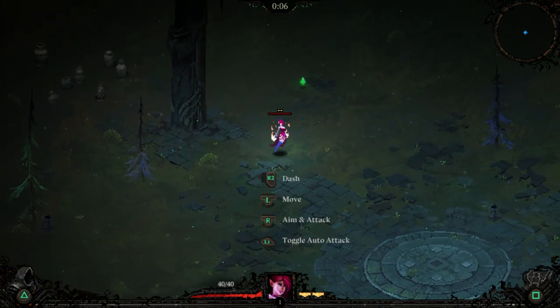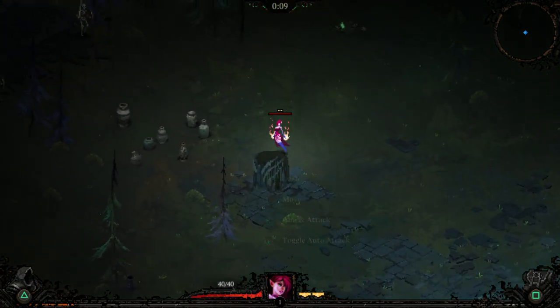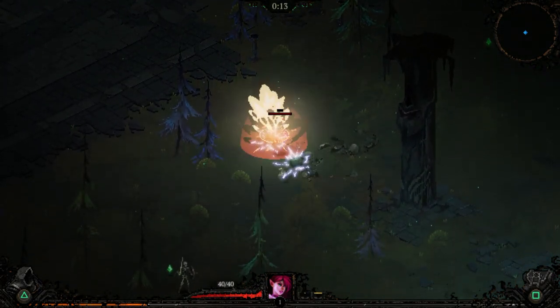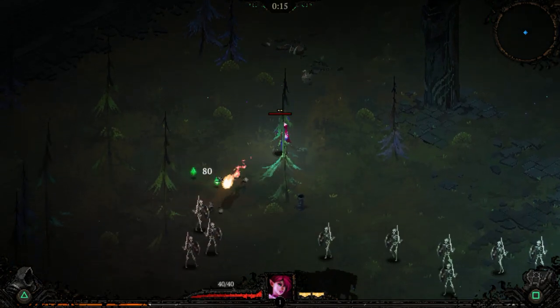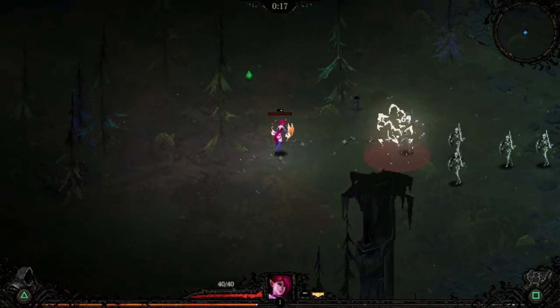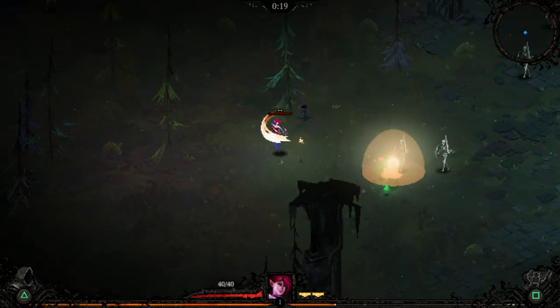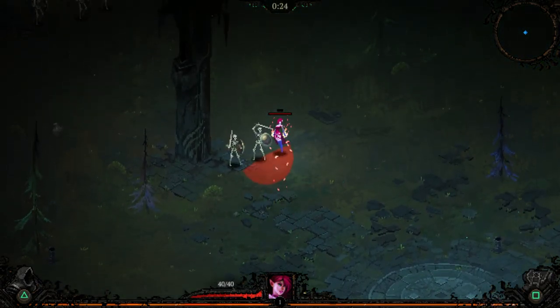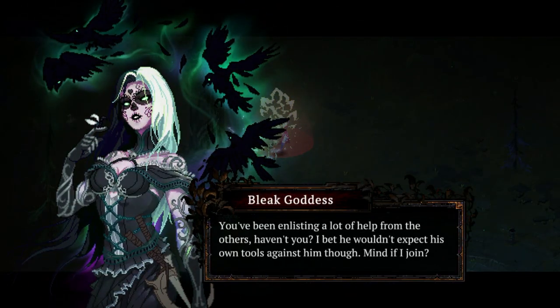But I think you lose all your, and it is going to be harder, because this is the second level. I kind of wanted to start from the beginning. The soldier guy, that's why I even uninstalled it, but that's okay. It syncs saves to the cloud, I think, Steam. So that's why. You've been enlisting a lot of help.